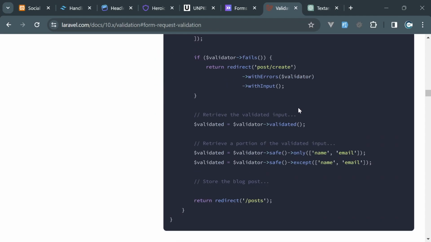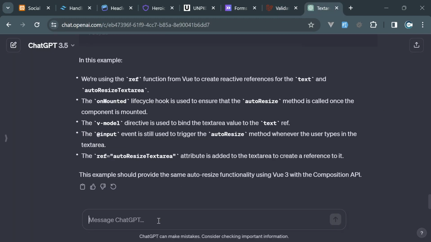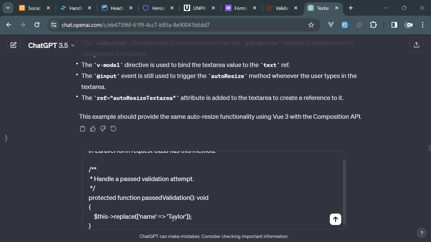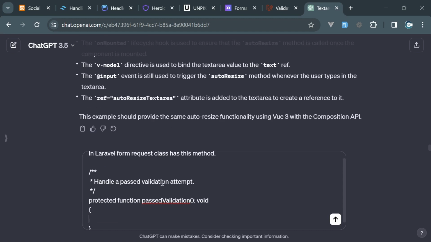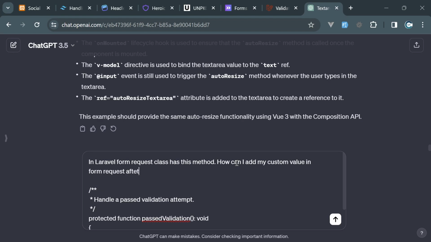So let me ask ChatGPT this part. Okay, in Laravel, a form request class has this method. How can I add my custom value in a form request after the validation is finished?